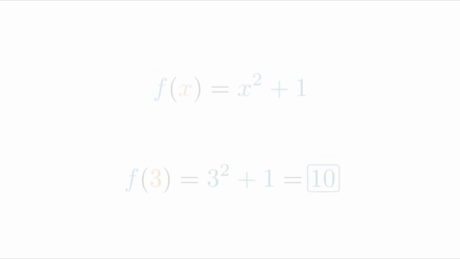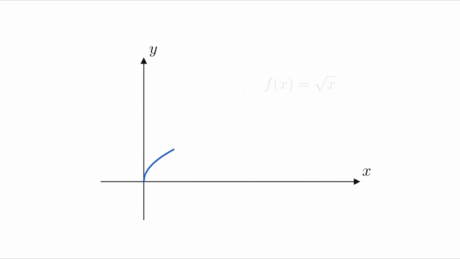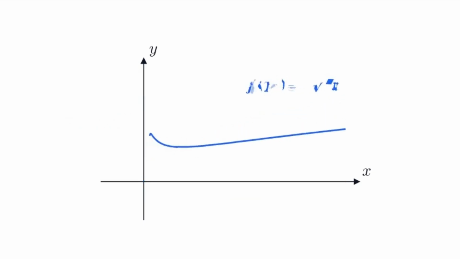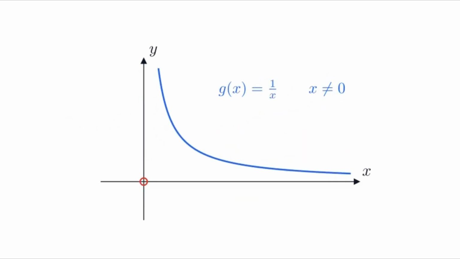Every machine has limits on what you're allowed to feed it. Watch the point slide along the curve. Its shadow on the horizontal axis is the set of legal inputs, the domain. Its shadow on the vertical axis is the set of outputs you can actually get, the range. For the square root, you can't feed in a negative, so the domain starts at 0. And you never get a negative out, so the range starts at 0 too. Different rules, different restrictions. 1 over x is happy with everything, except 0. Division by 0 has no answer, so we simply cut that point out.